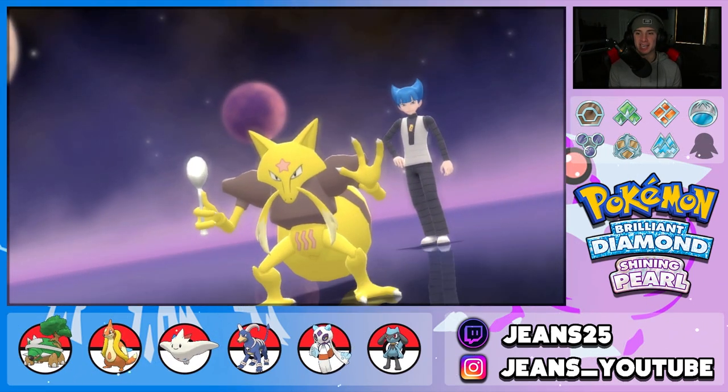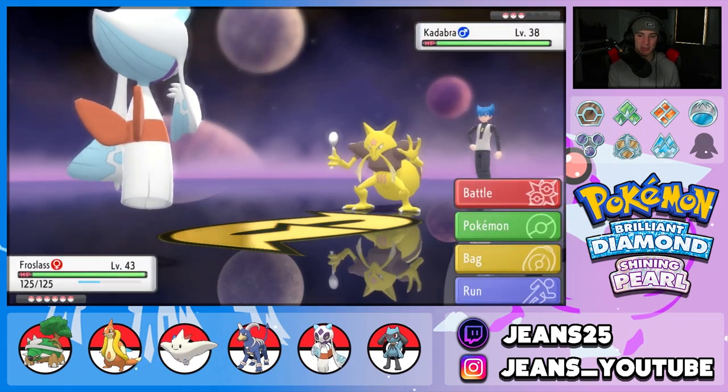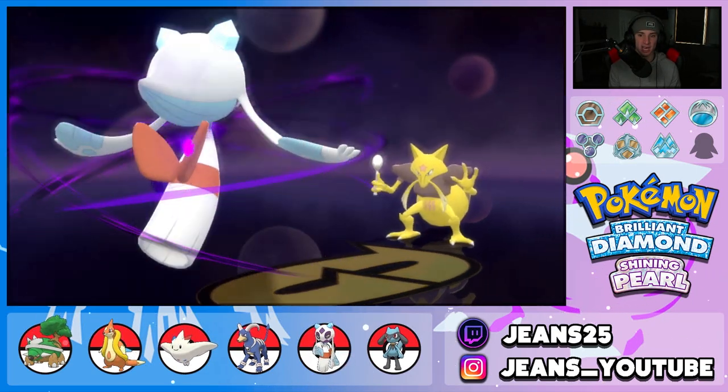Dude, Frostlass is like the Team Galactic killer. He counters a lot of these Pokemon. Let's go for this hex right here. Take this thing out one shot, I believe. Yeah, hey.